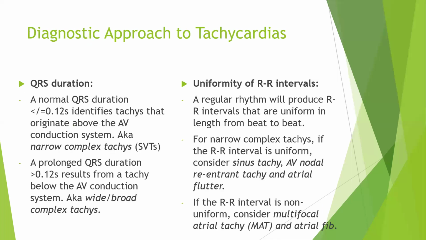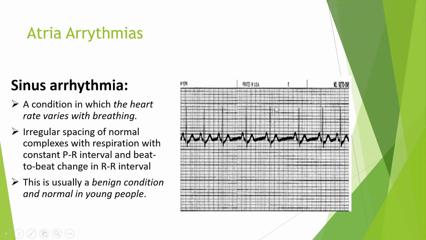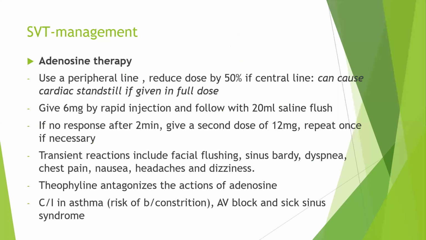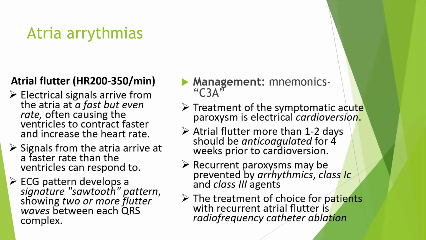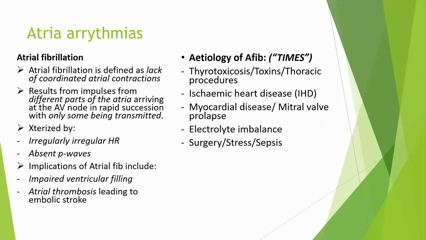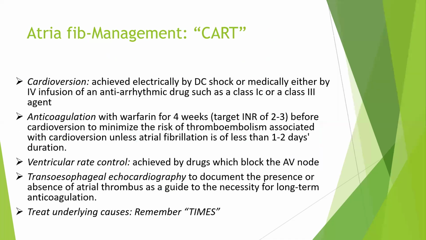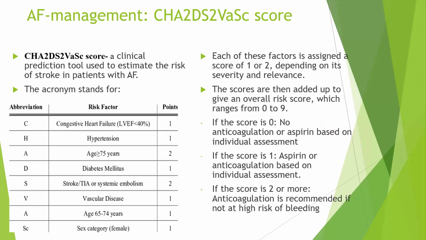So the approach to diagnosis is that you want to, first of all, look at the arrhythmia. Is it a narrow complex or a broad complex, or a wide complex? Looking at the RR intervals, you look at the regularity. So we looked at basically atrial arrhythmias last week, and we looked at how to differentiate between atrial flutter and atrial fibrillation and their treatments.